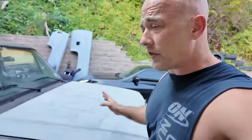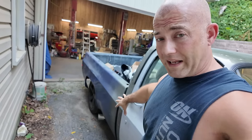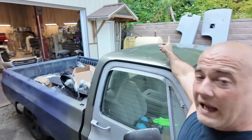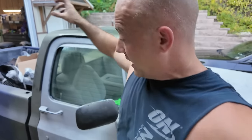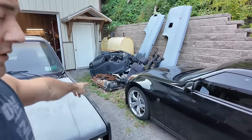Nothing serious. Okay, so one thing I was gonna do, I was gonna cut a hole inside the bed. There's a fuel tank on both sides. I was gonna cut a hole in the side of the bed, put the fuel door. I have the original bedsides over there. I was gonna weld it in, do the body work. The more I thought about it, I'm like, you know, this would be so much easier if I just pull that fuel tank. This fuel tank is probably the original fuel tank, along with this one that's sitting over here.